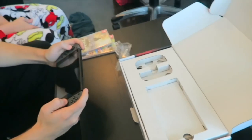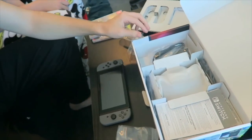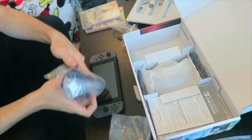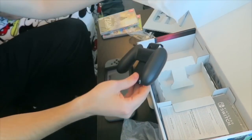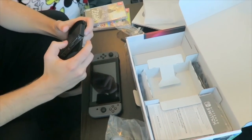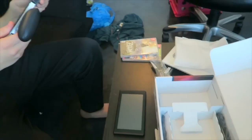Okay, let's get the game console. So cool. Okay, HDMI. Plug. Oh, this is the controller. The controller? Dang, that's tiny. No, you have to hit the button. Got it.